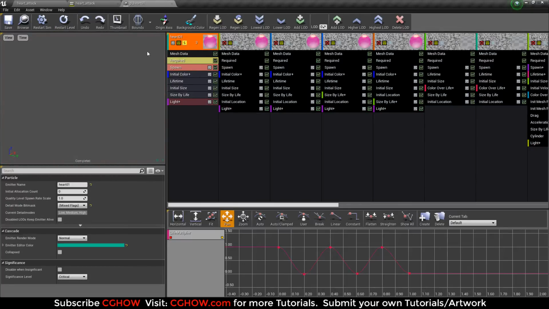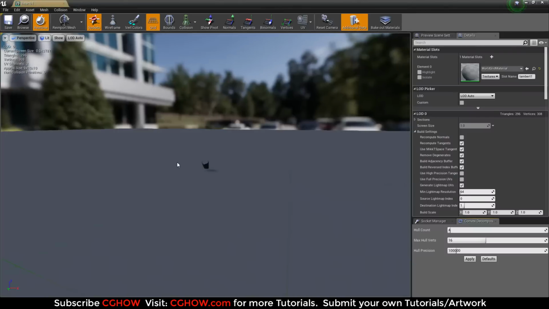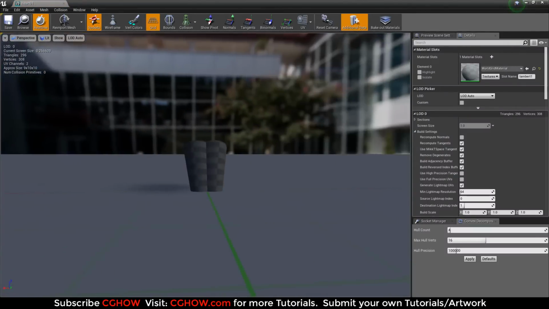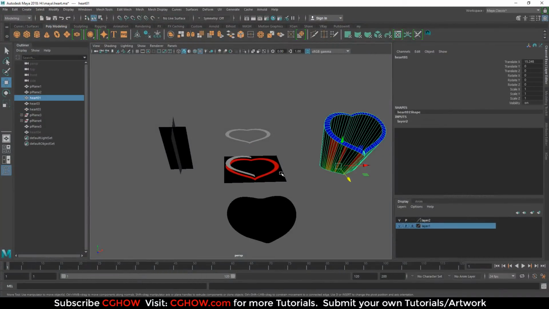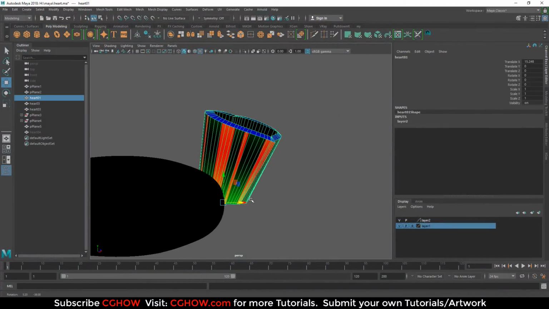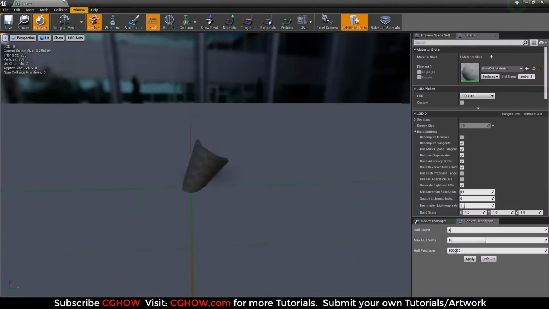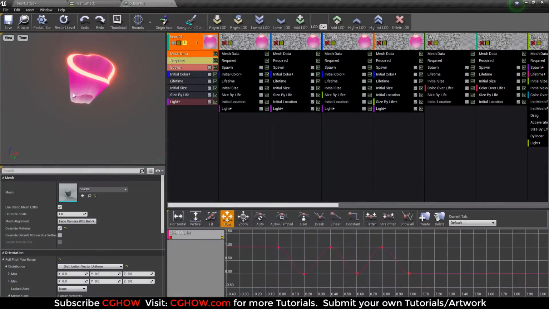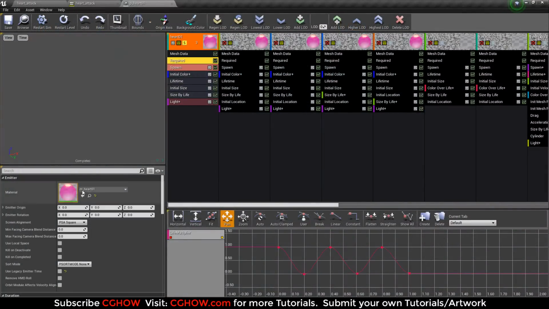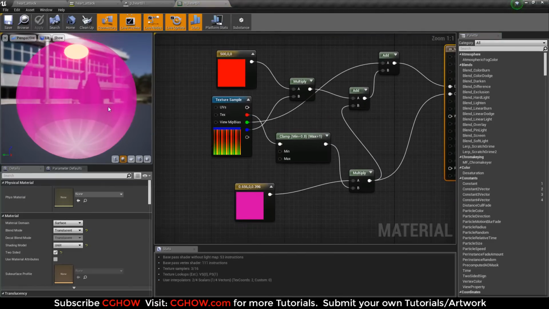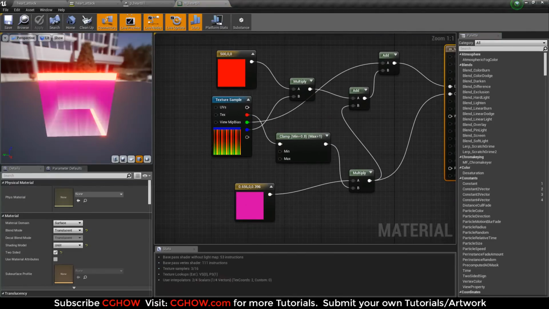Now one by one. This is my one heart shape that has some rays connected. For this I use this mesh, the one I showed you in Maya. Okay, so I use this mesh for this, and here you can see the material.